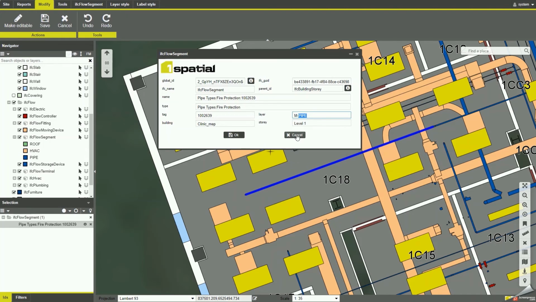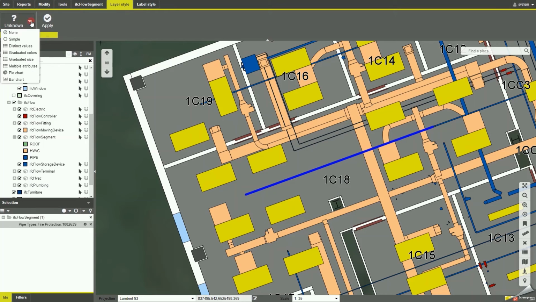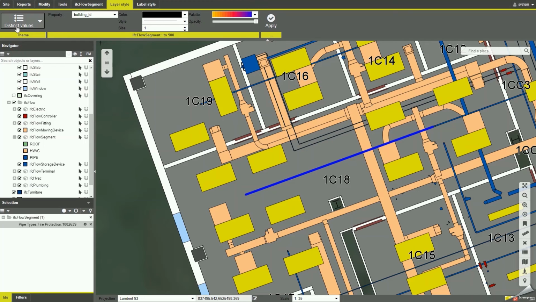Let's try to change this on the fly using other properties. We see here that we have another property, it's the type. Everything's coming from the IFC properties. So I'm going on the layer style tab here, and we're going to select something different. We're going to select the distinct value theming. So we have to select a property where I want to apply my theme.